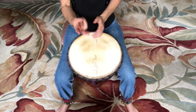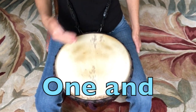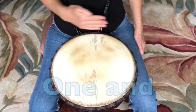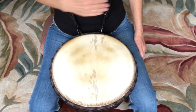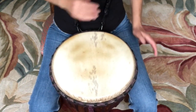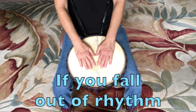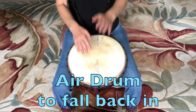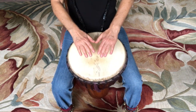Next, two of each, just two, okay? One and one and one and one and. In other words, goon, goon, go, do, pa, ta, su, su. Goon, goon, go, do, pa, ta, su, su. All right? The changes do come more quickly, so if you fall out of the rhythm, definitely air drum for a moment to fall back into the rhythm, so that you know what the tempo is.